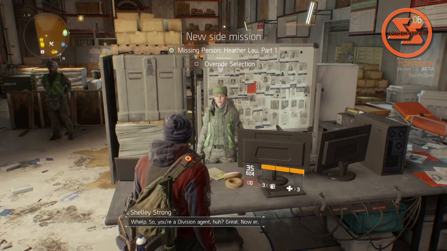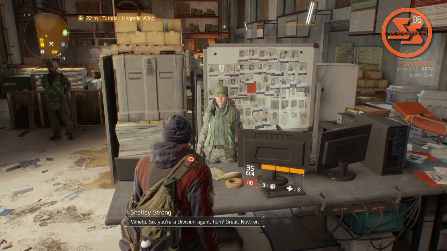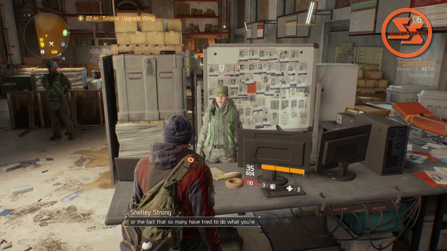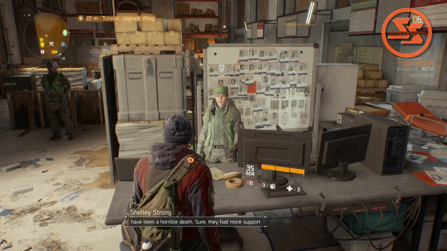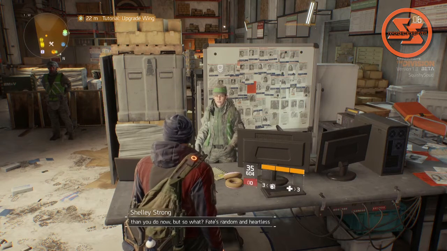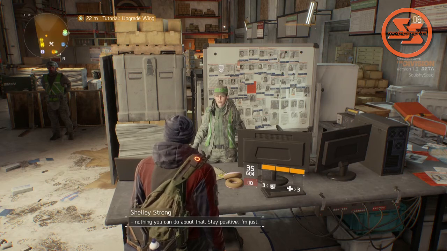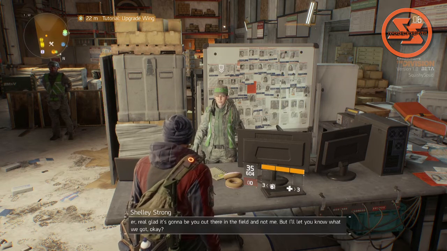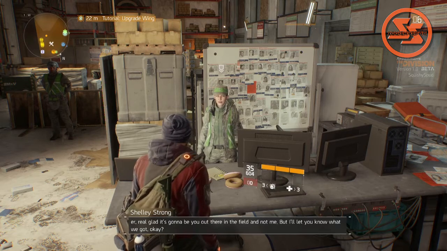Well, so you're a Division agent, huh? Great. Now, don't dwell on all the death and carnage around you, or the fact that so many have tried to do what you're about to attempt and failed and died what surely must have been a horrible death. Sure, they have more support than you do now, but so what? Fate's random and heartless. Nothing you can do about that. Stay positive. I'm just real glad it's gonna be you out there in the field and not me. But I'll let you know what we got.